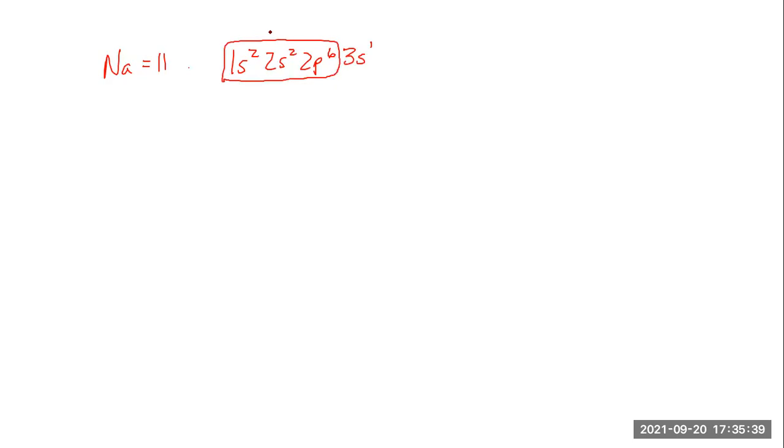If we look at this part of sodium's configuration, we can count the numbers up on top: 2, 4, and 6 give us 10, and that's the electron configuration for the noble gas neon. Then we could continue on with the configuration. This is what is referred to as noble gas configuration. You can use this as a shorthand if you want, or you can write it all out. Obviously, if it says not to do that, then don't write it like that.